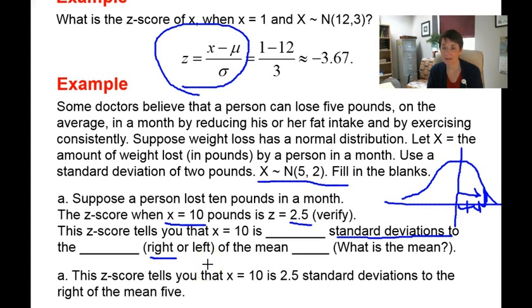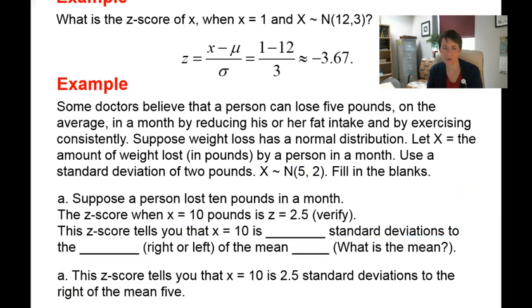And what is the mean? Well, we go back to that mean being 5. It's given up here in the problem. Okay, and this tells you all that I just did in the scribbles. So hopefully that part makes sense. It's starting to click a little bit how we use this idea of a Z-score for a standard normal.